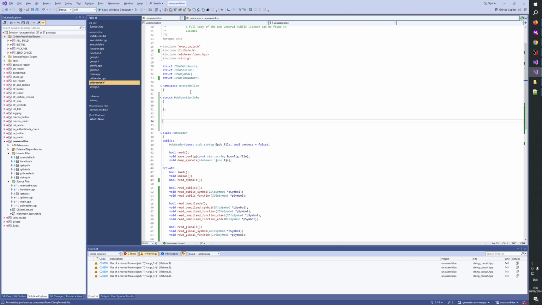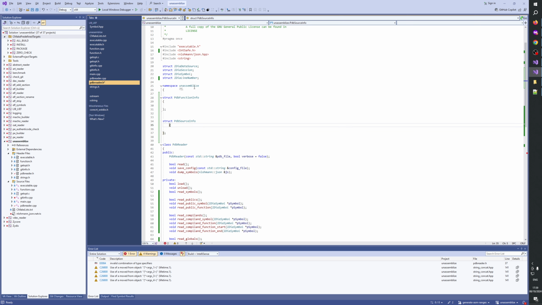Function info, certainly. We also need a struct PDB source info. Yeah, it's like source file information, like which function belongs in there and stuff like this.